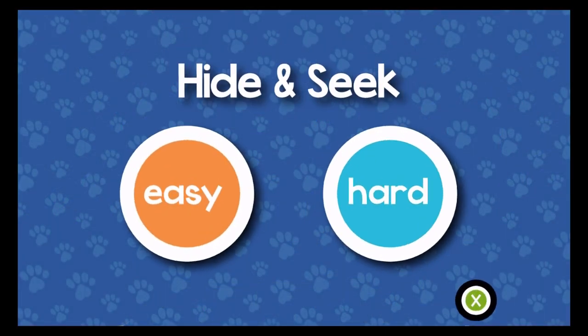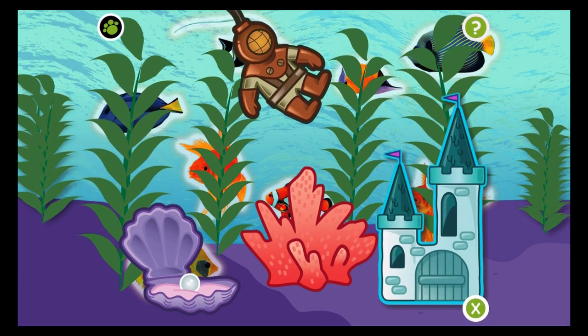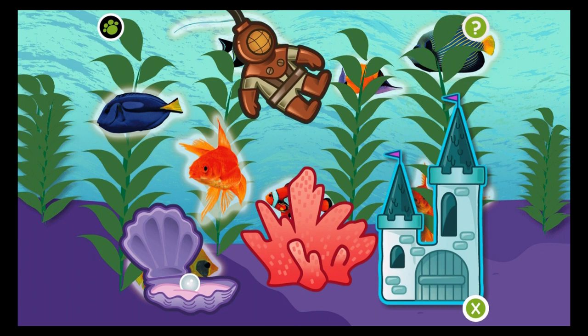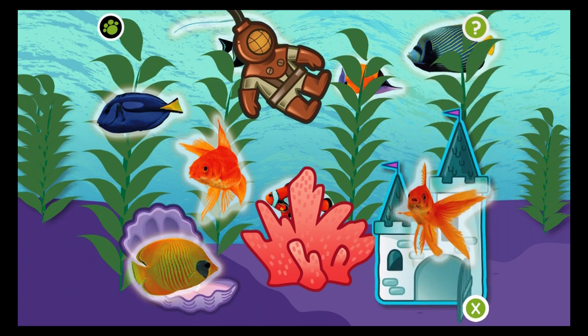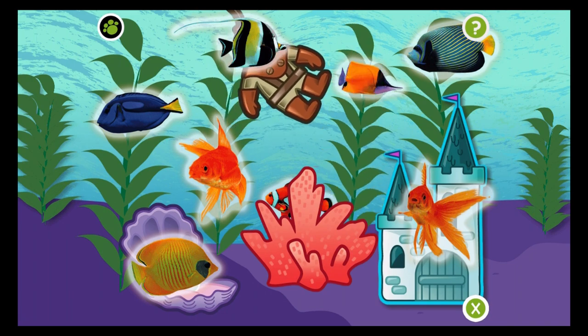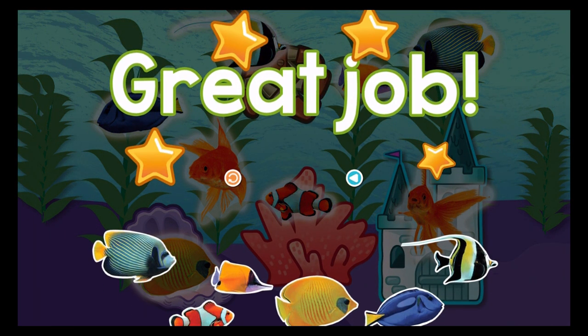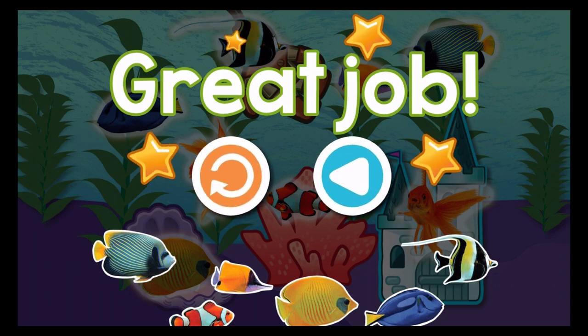Hide and seek. Peek-a-boo! Find 8 fish hiding in the tank. 1, 2, 3, 4, 5, 6, 7, 8. Great job! Yay!